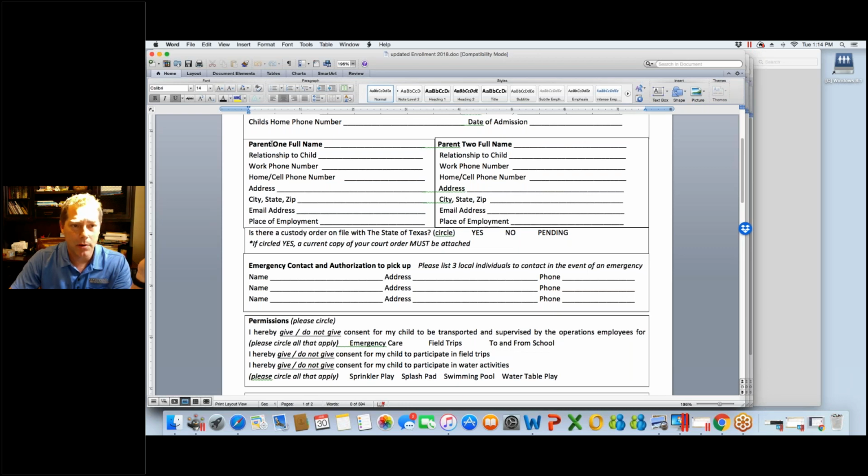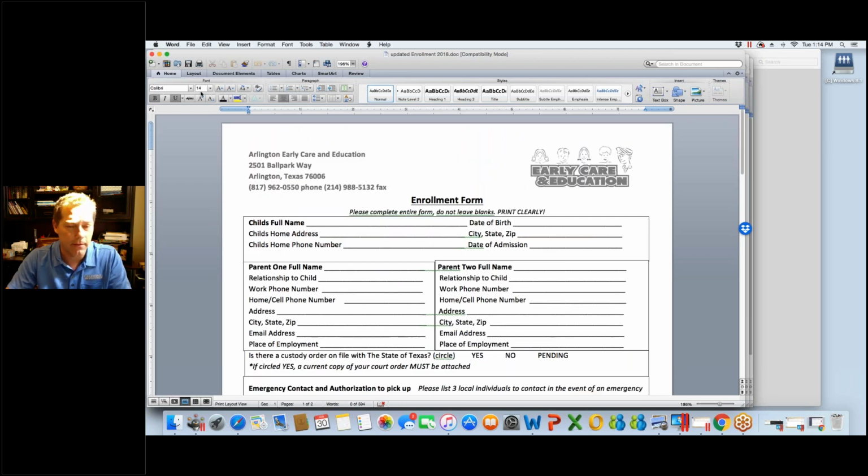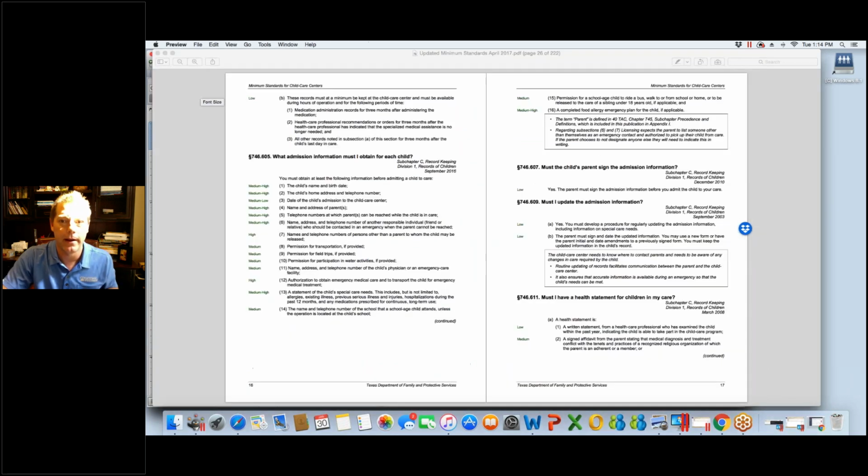What tends to happen when you have mother and you have father is that they'll list mom, but then they'll list stepdad as father, and that's falsifying a legal document. He's not father, he's stepfather. So you've got to get the relationship correct. All right. I have found that changing the enrollment form to say this right here helps us collect the right information. All right.